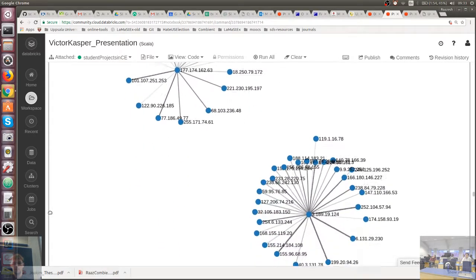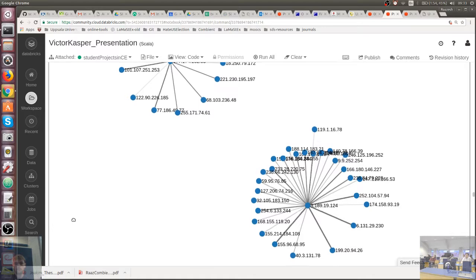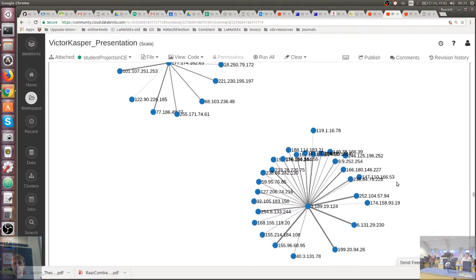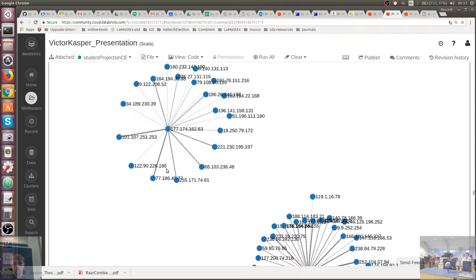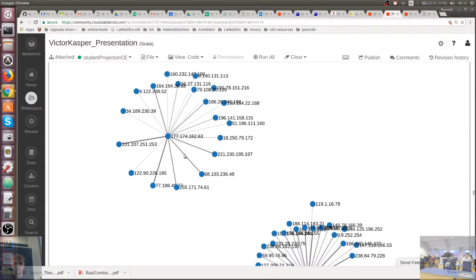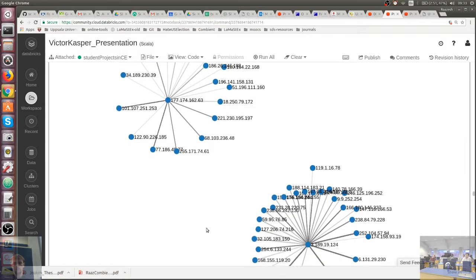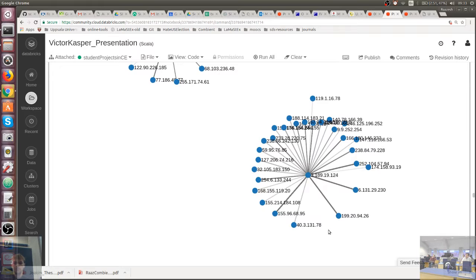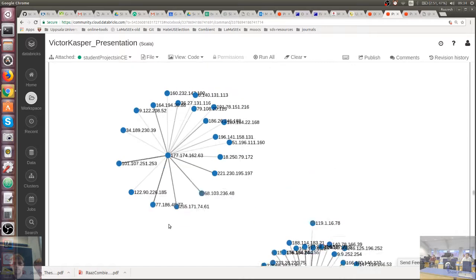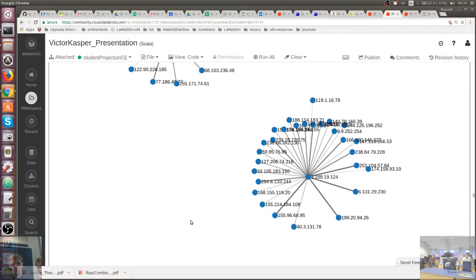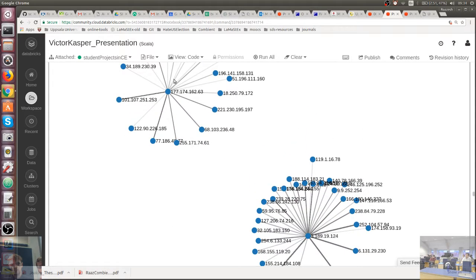Yeah, so basically, I believe this one here, the lower one, is from the victim computer, and this one is from the attacking computer, I believe. You can basically see they have a lot of traffic here. The typing computer. No, it's probably just the typing computer. Should be somewhere here.